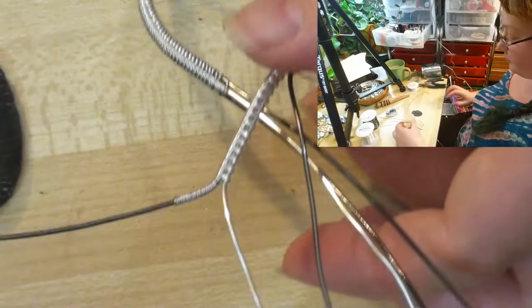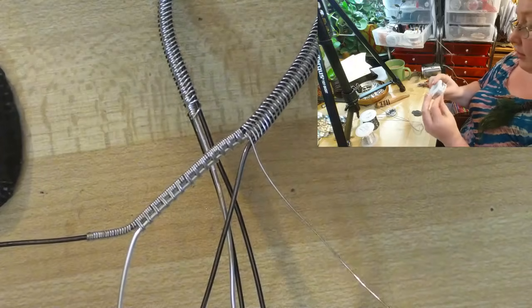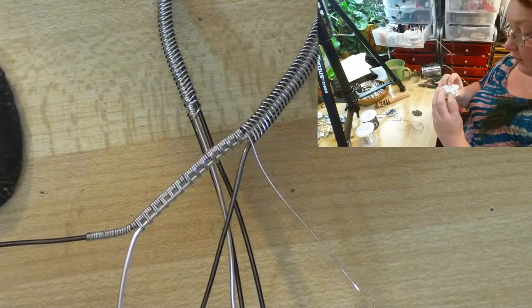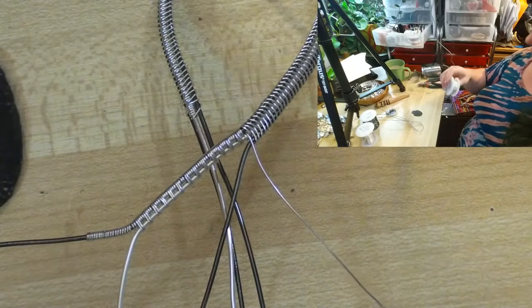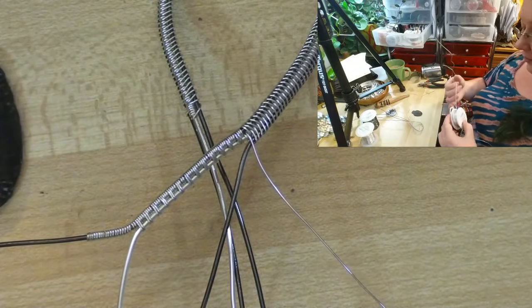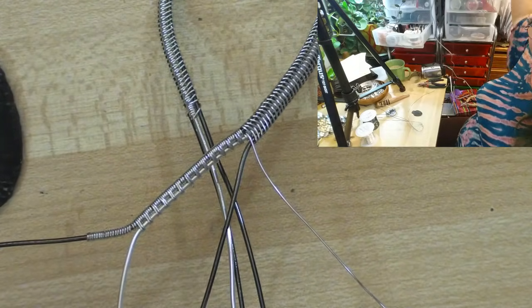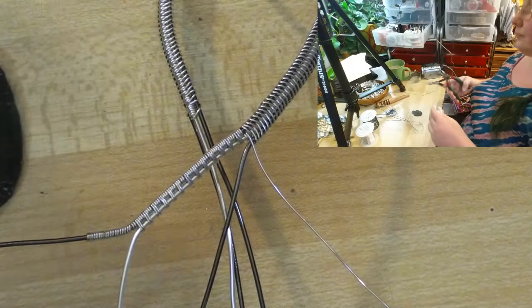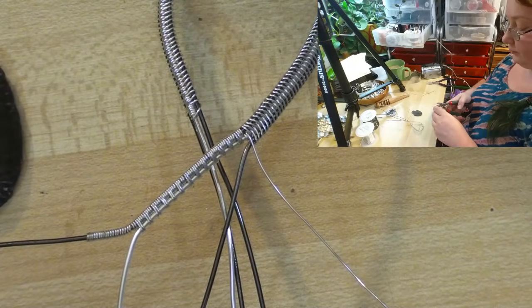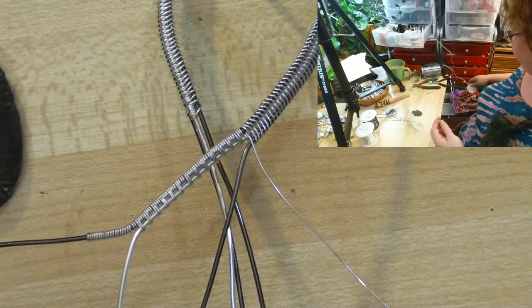Just like that. And so now I'm going to pull off just an arm length of, if I can find the end of it, my 26 gauge silver plated silver hair wire. Kind of snip that off.